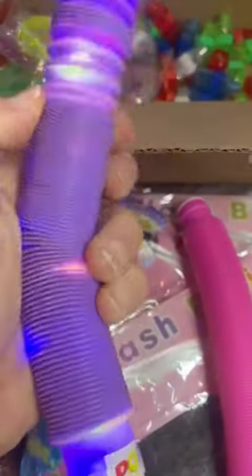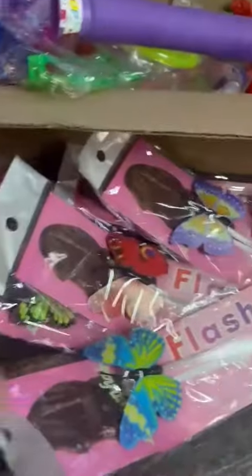Look at these glasses — wow, there are tons of sizes, this is amazing! Look at these bracelets. You talk about good quality stuff — these are very durable products, they're not cheapo. They're going to last longer than the party. This is absolutely more than I thought I was going to get — I absolutely love this set.